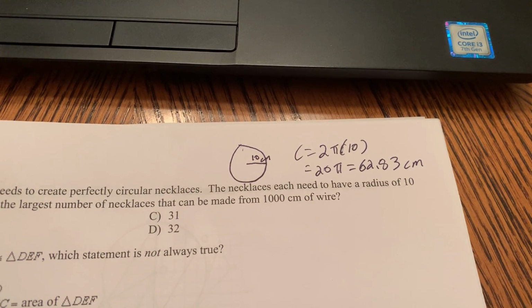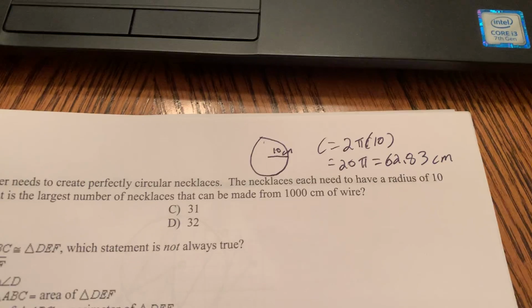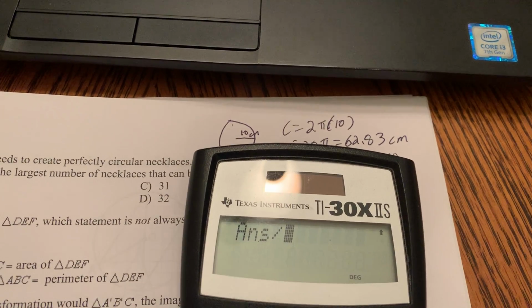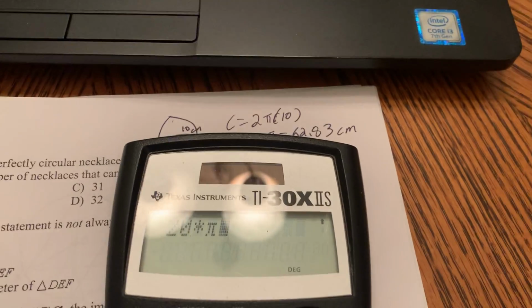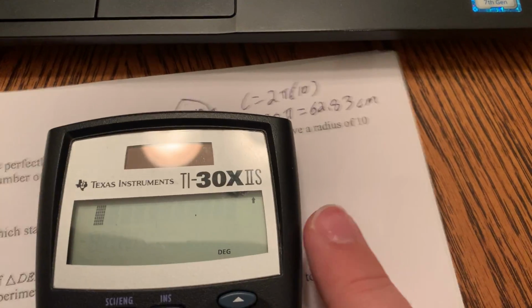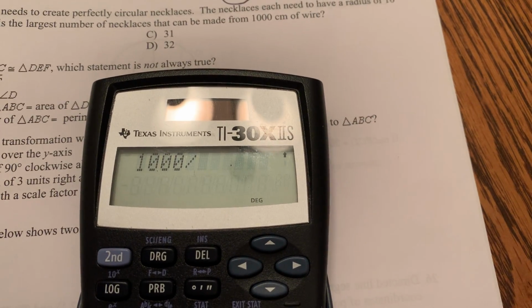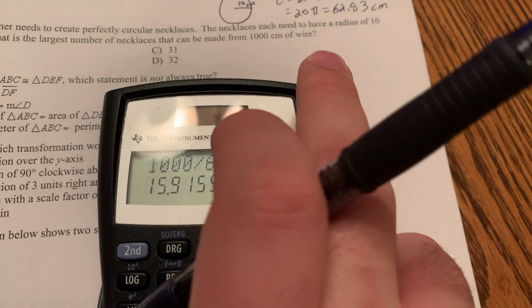Anyway, so that's the amount of string needed to make one necklace. So how do we figure out the total number? Divide that by that. So I'll show you 20 times pi just to show it. There's 62.83. All right, so do 1,000 divided by 62.83. 15.9.